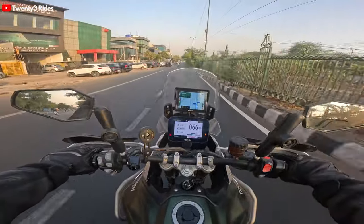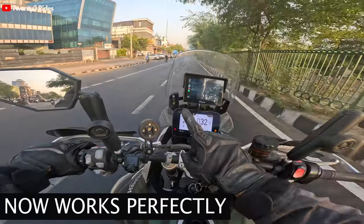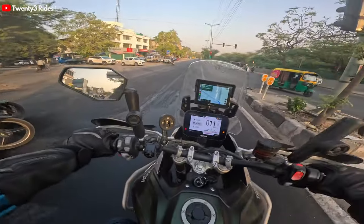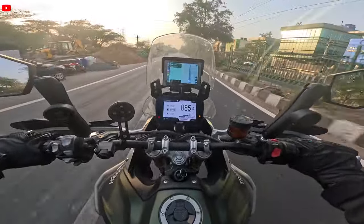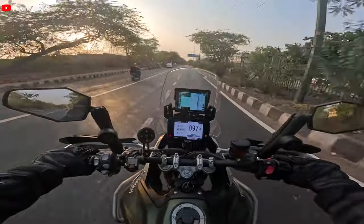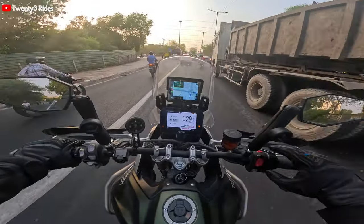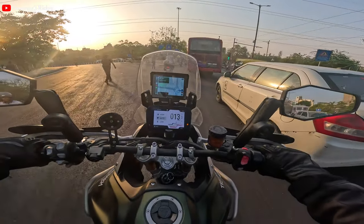Not sure how efficient the touch is with the gloves - yeah, it's working decently fine. To my surprise, the touch sensitivity is spot on. One year that I spent with the Tiger, it was sleeping. The Scorpion exhaust has woken it up. The only reason I mounted the Carpuride here was that it is in complete line of sight - I don't have to look down and again look up on the road, which kind of diverts the attention. This is just perfect.